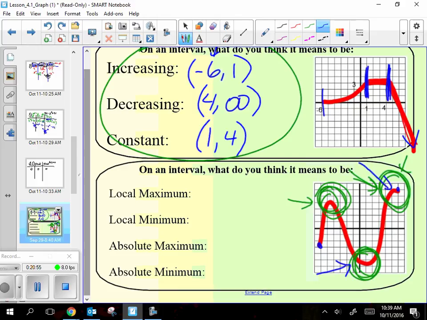Is it also, considering I put dots on the end and not arrows, is it also the absolute min? Yes, it's the lowest it ever went. But as soon as I let one of these things run and go down and have an arrow on the end of it, you don't say that the absolute min is infinity. This is an important point. Because infinity is a concept, it's not a place. You can never reach infinity. So you say it has no minimum then. If it goes forever downwards, this is not a minimum of negative infinity. There is no minimum.